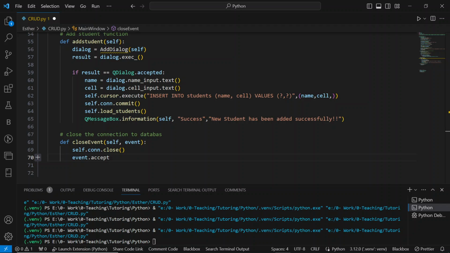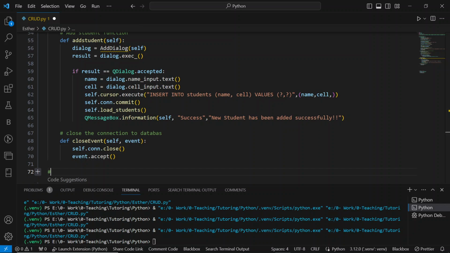Now only one thing is remaining. I have to develop the dialog box, this add dialog. By using this dialog, records will be entered into database.